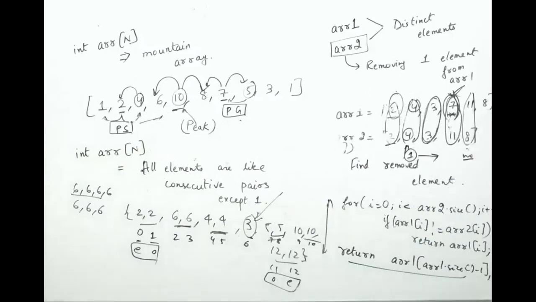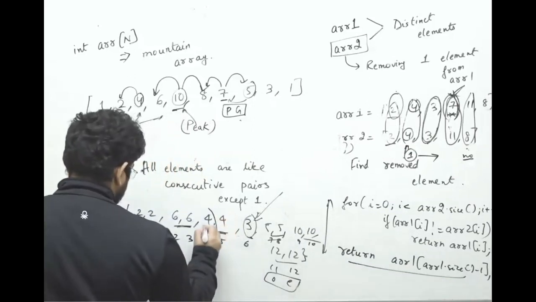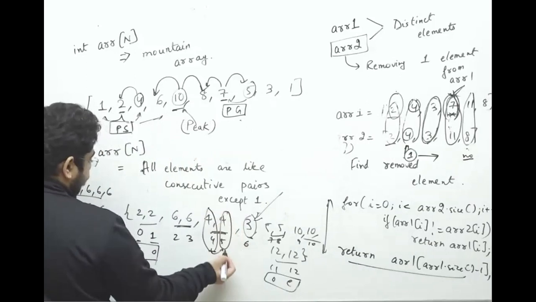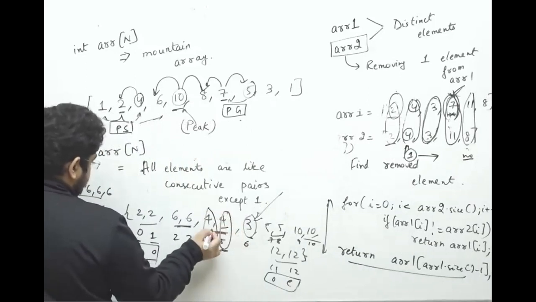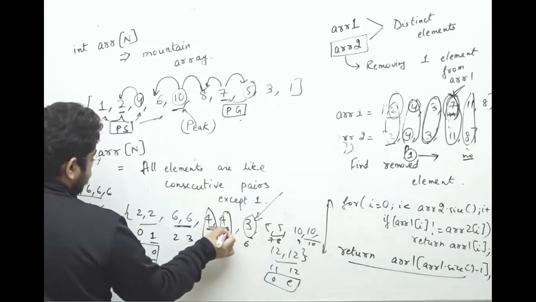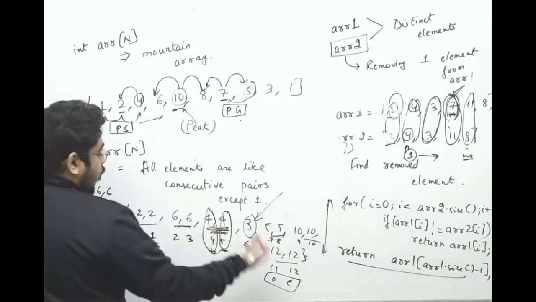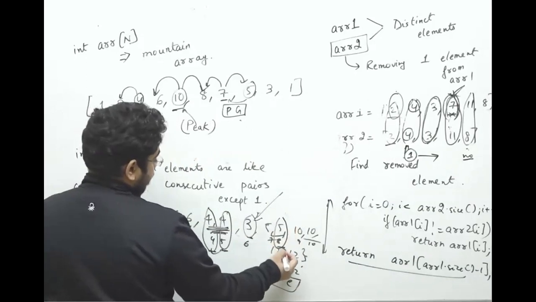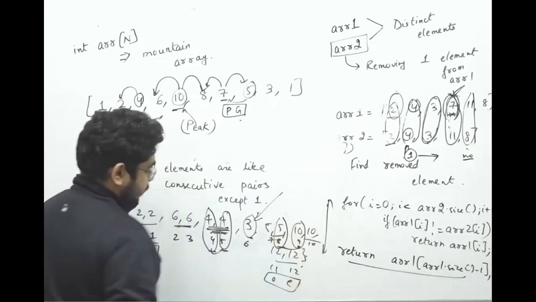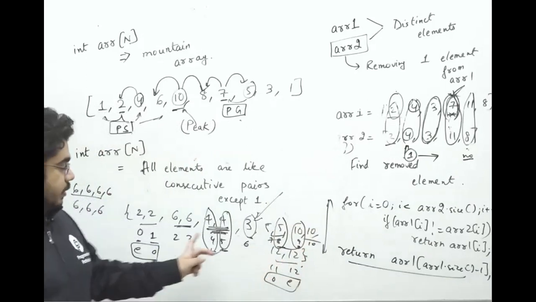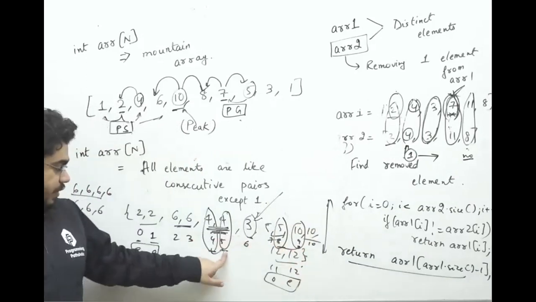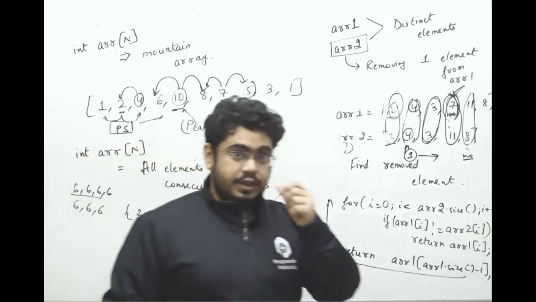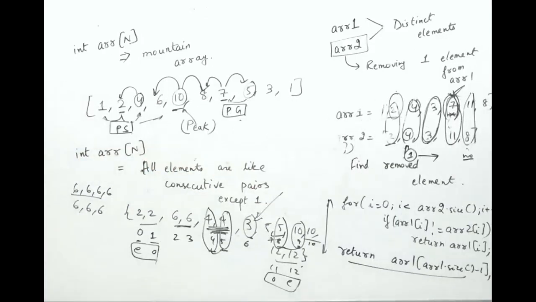So if you land on the left side and you are on an even index, then you will check, is the next one also the same? If it is, you would know that you are on the left side. If it's not, that means essentially you are on the right side, because you are on an even index and you found the next and it was not the same. That means you are on the right side. So a simple odd-even idea can help you find the separating condition here between left side and right side. Are all these variations clear to everyone?